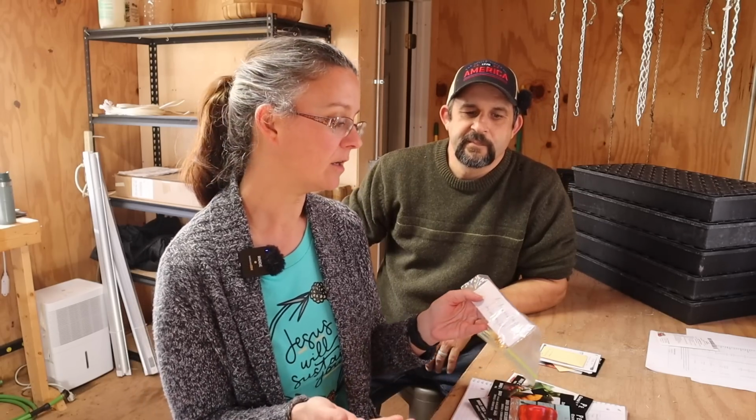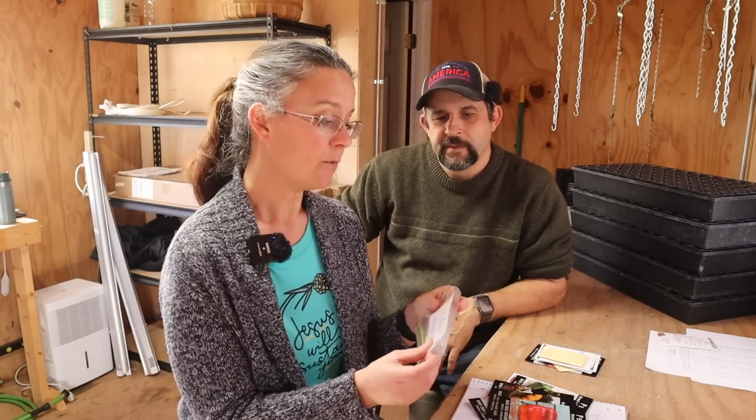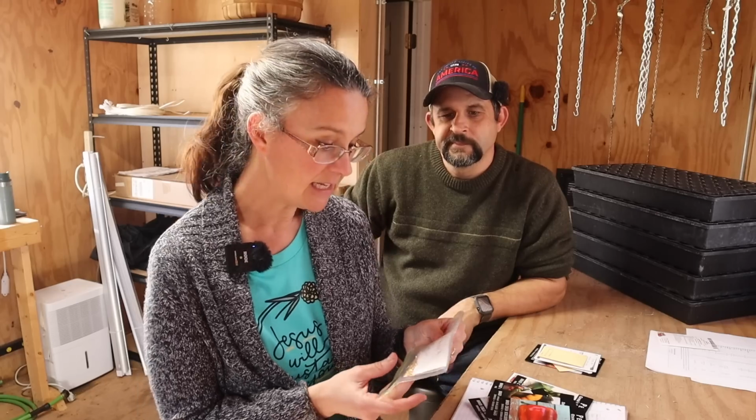The pepper is called ají arnaucho from Peru. Now, the original owners of this property that we're living at now, what we used to call the farm property, and we've moved here full time, the grandson of the original owners came to us and said, I have some really special seeds that are from Peru, which is the country that my wife is from. And he gave us some seed and really hoped that we would try them. And this year is going to be the year that we grow these.